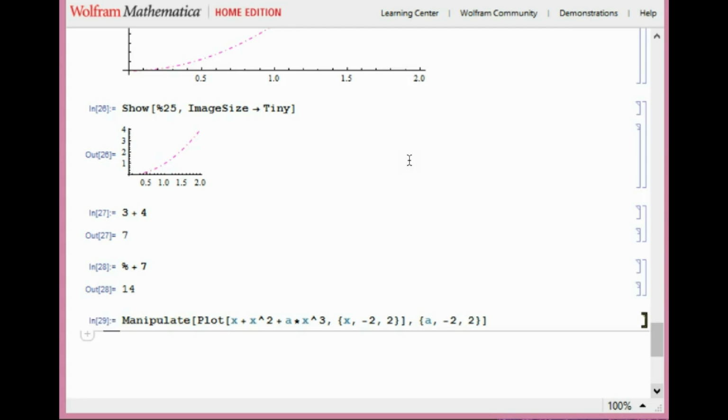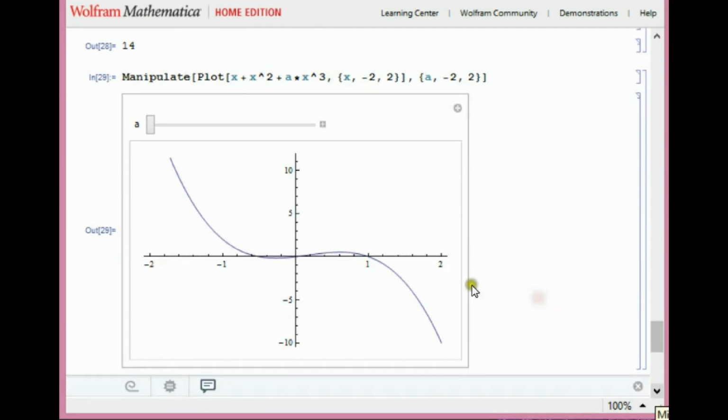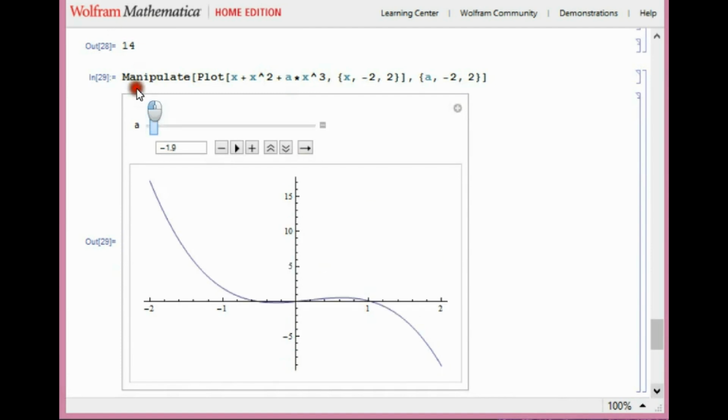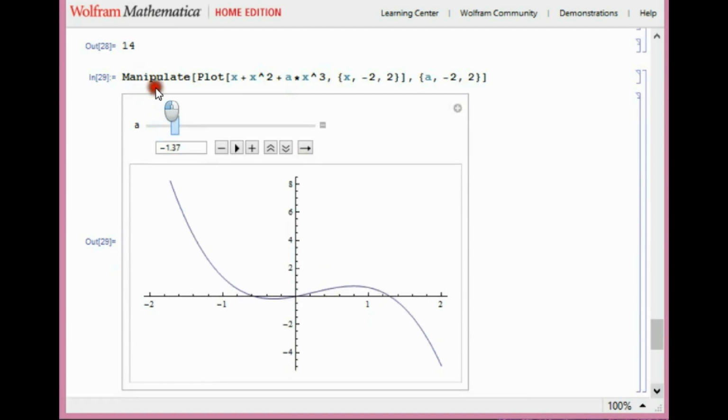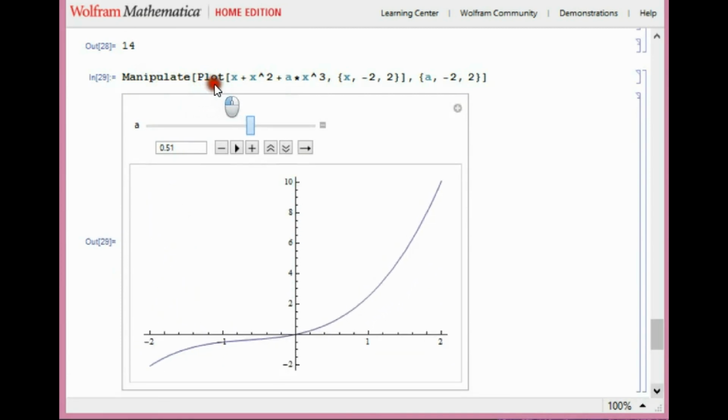and let's evaluate this. So now what we've got is a sort of dynamic thing where we can just use this slide bar here to change the value of a, and we can see how our curve changes form.